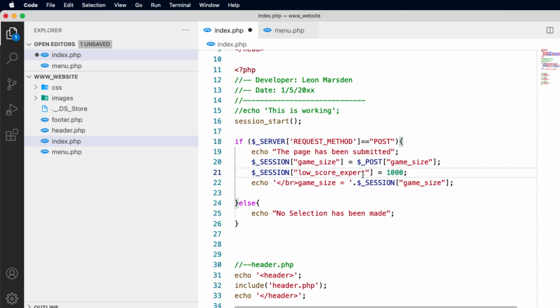I'm sure that they'll be able to guess it within 1,000. Well, I hope so anyway. If you're really uncertain, you can make it bigger and say we'll give them 10,000 guesses or 1,000,000 guesses. That way you'll always be sure. And then we can save that.